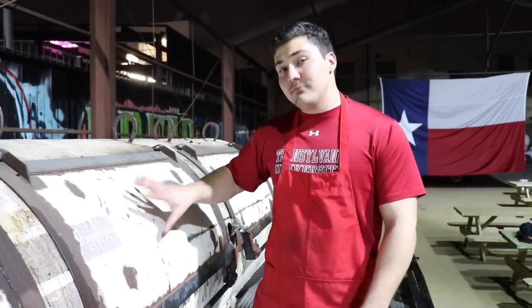Now, this isn't my smoker — it belongs to Pearl's BBQ Los Angeles and they asked me to come in and do a cook for them tonight. I said absolutely, so I'm here tonight cooking some briskets and some beef ribs for them, but I want to tell you guys about the smoker itself.